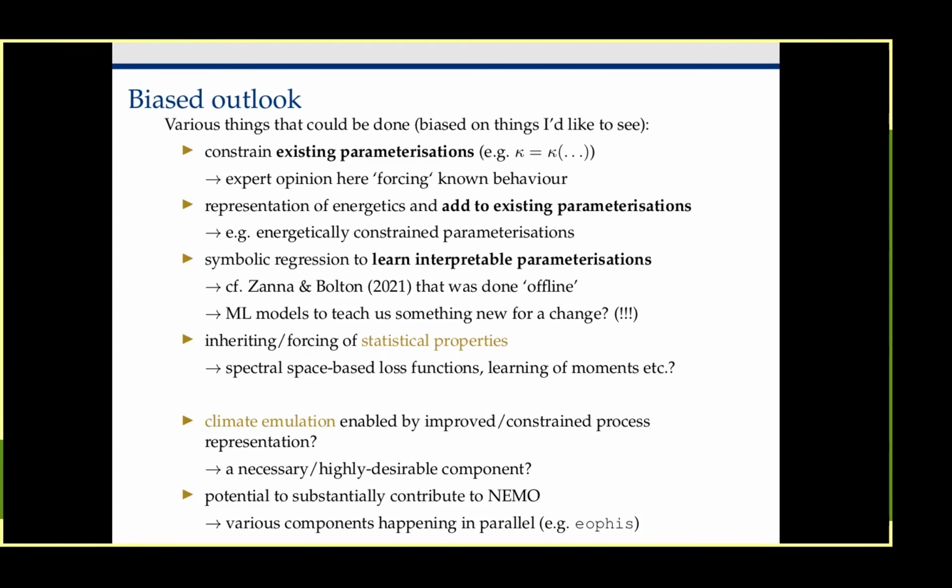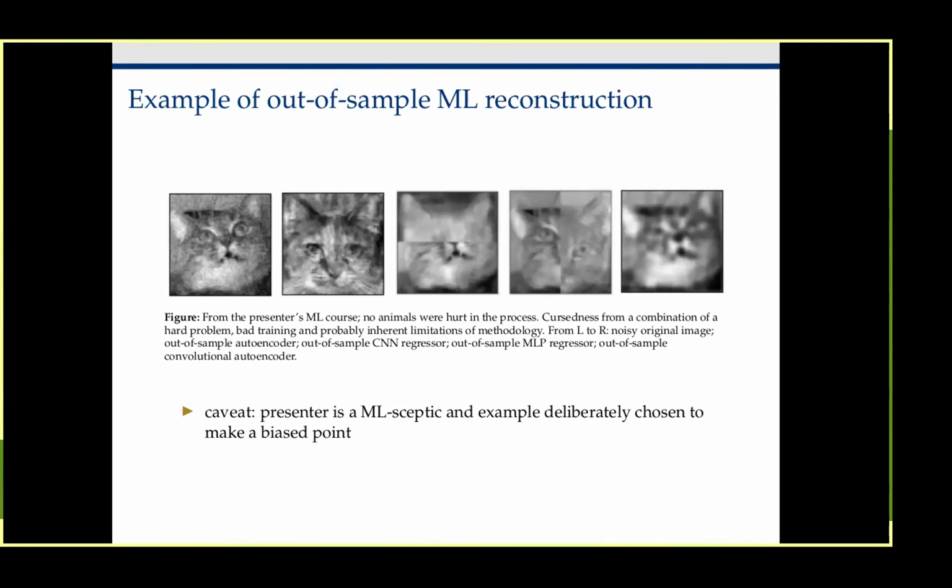So I think I'm basically done. I will leave this one as part of it. This is a picture of my cat, which I expose to various machine learning models I teach as part of the course. Just for the people who say machine learning will just naively work, here you can see it really does not work, because this is fundamentally a hard problem.